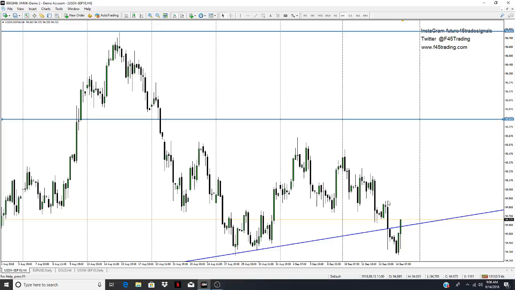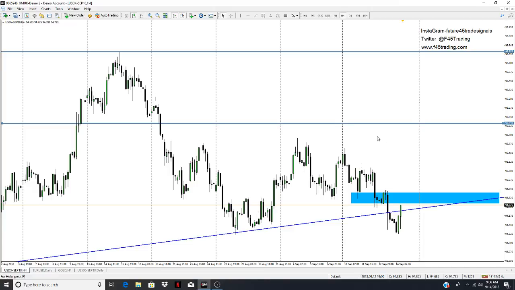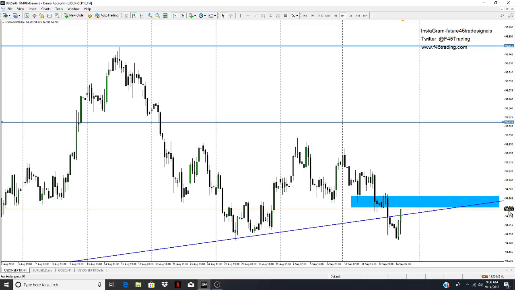would be my next area that, if I'm going short, I might look for that short right there, but it would need to reject that and get back below here. So if it wicks up above this high and then we come back down and get below this area and start working down, I'll be looking for shorts. But it's Friday, so I'm not expecting too much to happen today. But that's just something you can keep an eye on today. And we may get a rejection in this box and start breaking down. We get below this low, and then we could start looking for some lower prices also.